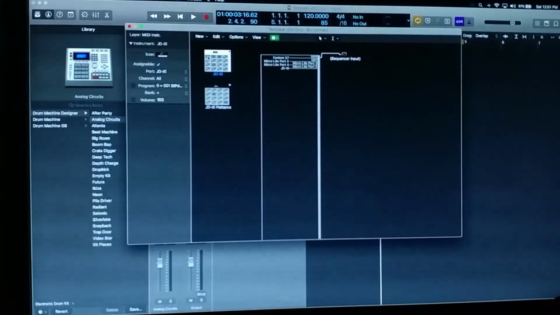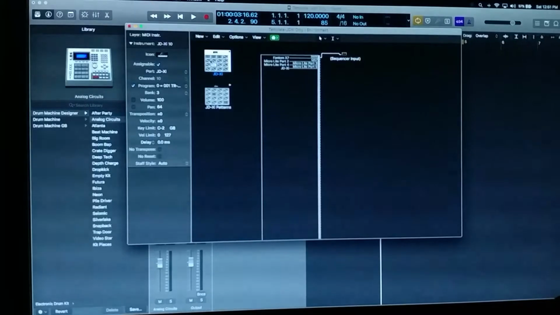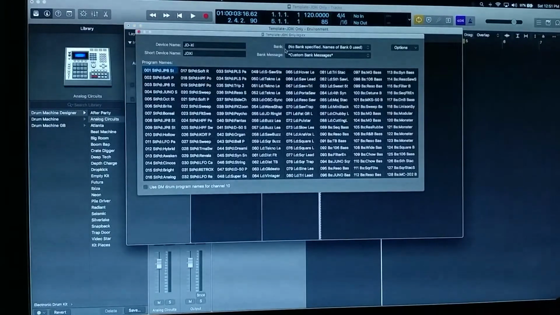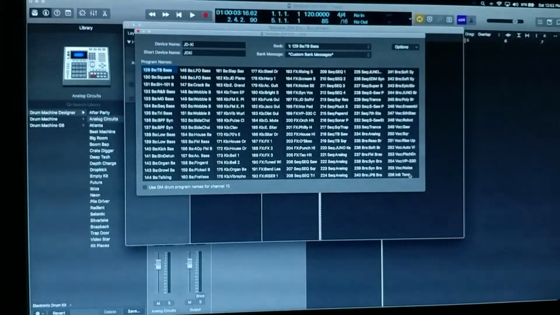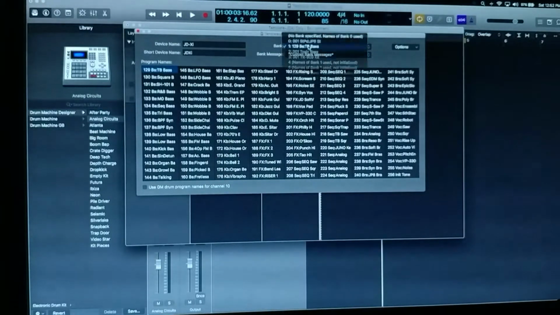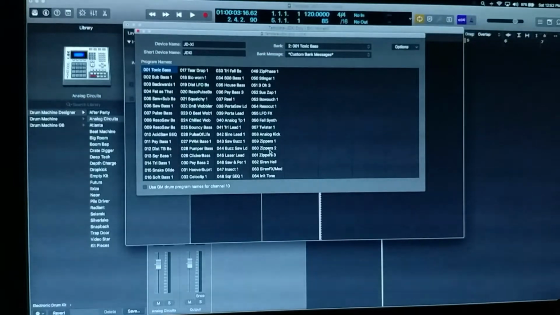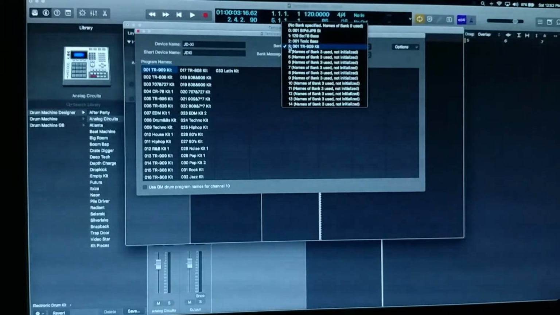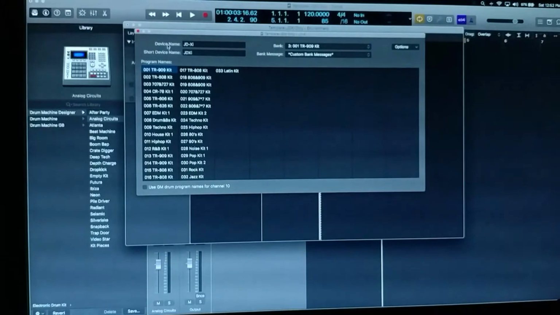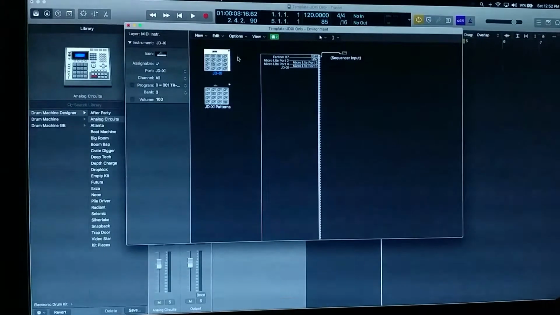Now the standard JDXI, we've got channel 1, which is FM1, 2, which is FM2, 3, which is analog, and 10, which are the drums. So I also have each of those set up. If you look in the banks, so bank 1 is for the FM, and it's the first batch of FM voices. Then you got a second batch of FM voices. And then on the third bank, you've got the analog voices. And then on the final bank here, because when I say third, fourth, it starts at 0. So these are the drum kits. Okay, so we can kind of just see how that is.